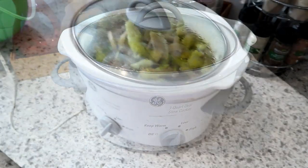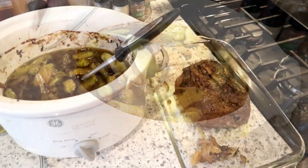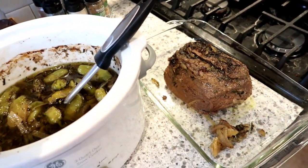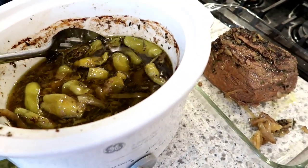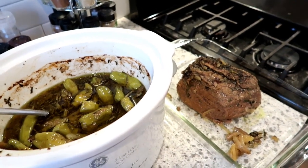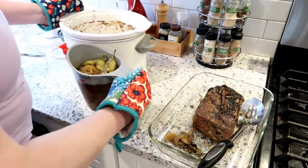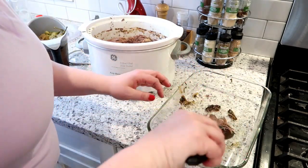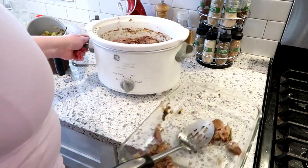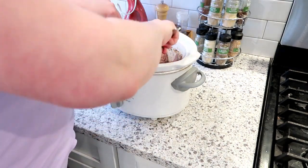The freezer meal component of this dish actually comes in after you cook it. You can see here it's been cooking all day — there will be enough meat for us to eat once and save the rest for later. I removed the roast from the crock pot and I'm letting it rest in a casserole dish before shredding it, just to let it cool off a bit. I'll also strain off the big chunks of pepperoncini and onion before putting the shredded beef back into the crock pot. I have a fat separator — if you don't have one I'll link it down below — it's handy for straining broth from a roast, letting the fat rise to the top so you can put just the broth back in with the meat.